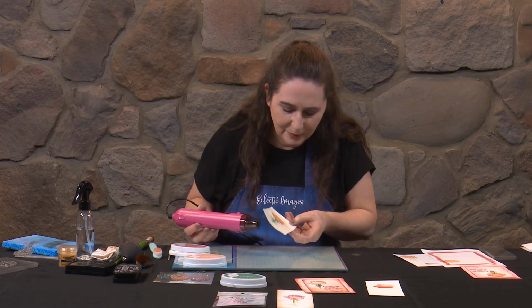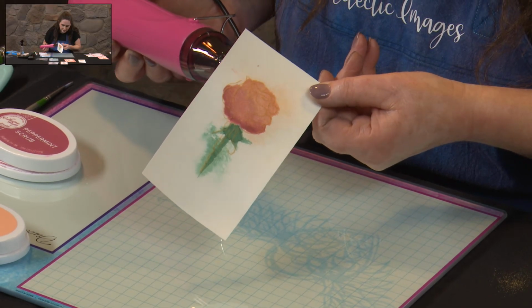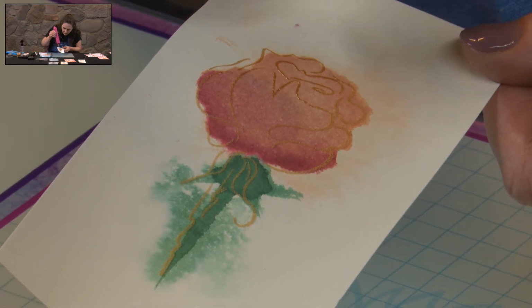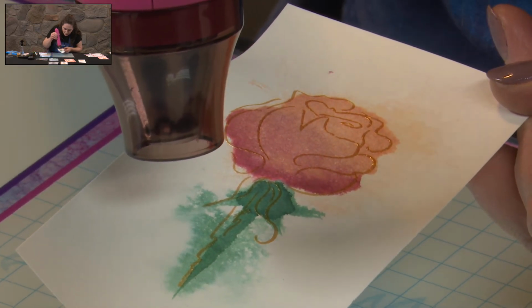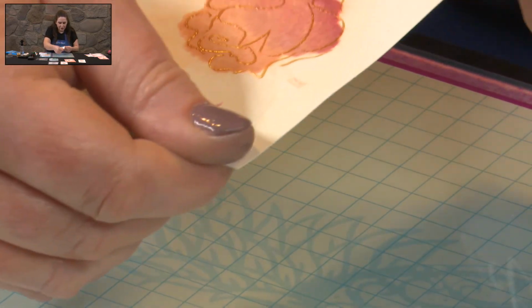I'm just going to start heating on the back a bit just so that you can be watching what's going on. And bring our heat tool around to the front, and I should see it start to move. Very pretty colour, the Marigold. And you can see how much not lined up I am with the stem, but that is fine because that is the style of this stamp. So let's just do a little bit of shading around the edge.